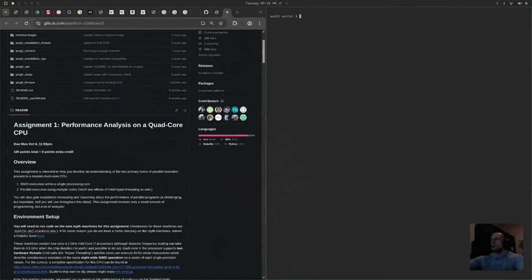So I have 16 cores, two-way SMT, 512 AVX, 512 SIMD, which is 16 wide, 32-bit SIMD. Should be 16 times 32, which is 512. So it's not exactly reflective of the quad core CPU that they're talking about here.